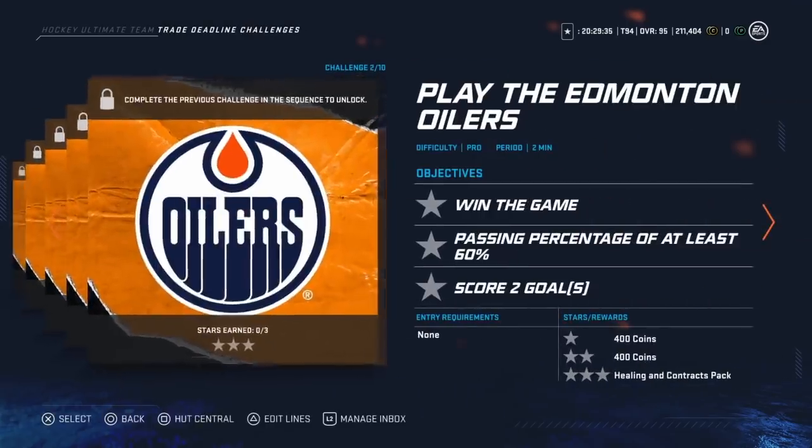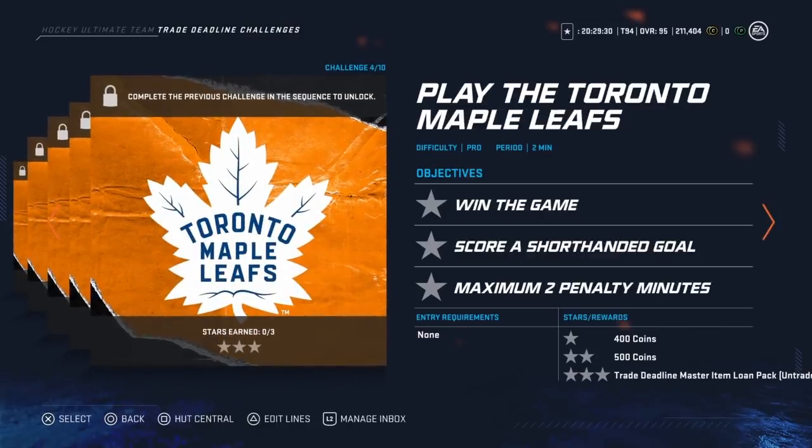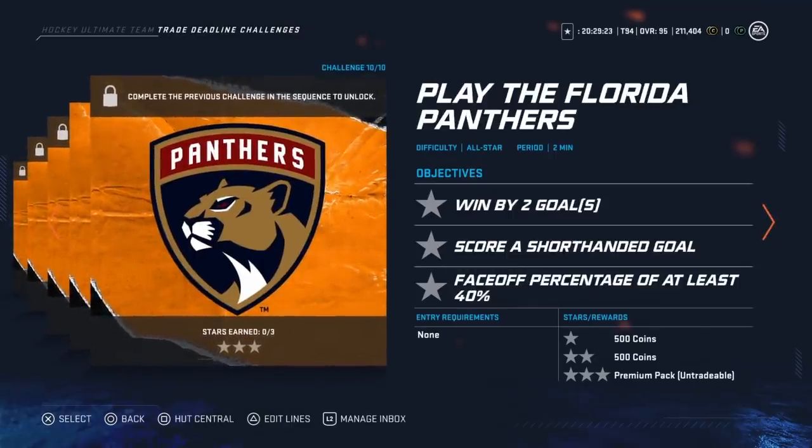And for these ones, you can get yourself a mini pack, healing and contracts pack, a February collectible, trade deadline master item loan, which is pretty cool, another mini pack, a base pack, a mini pack, a healing and contracts pack, a February collectible, and a premium pack.